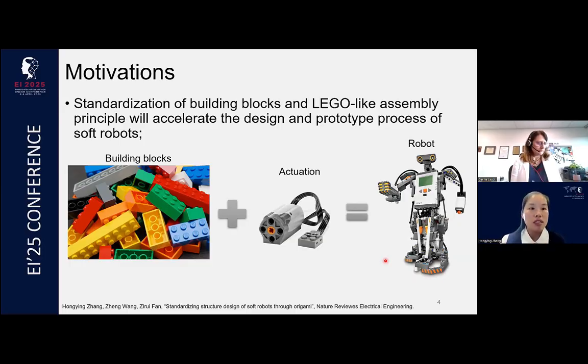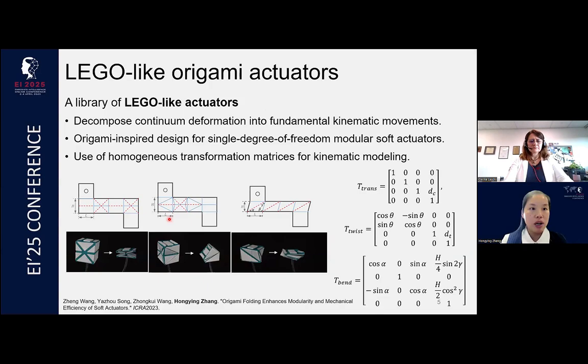And if we follow this design methodology, we will have two questions to solve. The first question is, how can we design these standardized modules? And the second question is, how can we assemble them together? So right now I will follow our first question. Because we want these modules to be standardized, origami is an ideal way, because we can have many standard units to be used to develop such actuators.